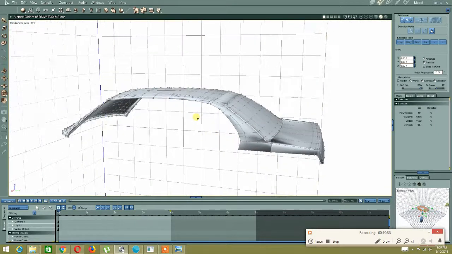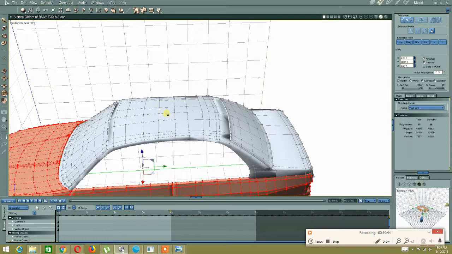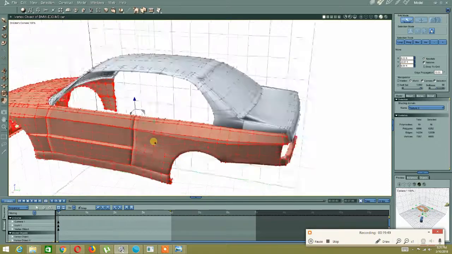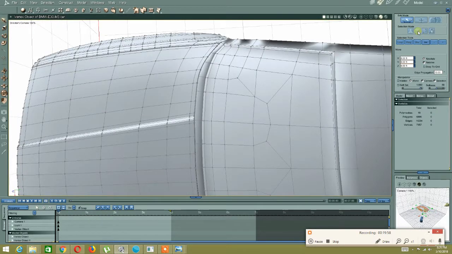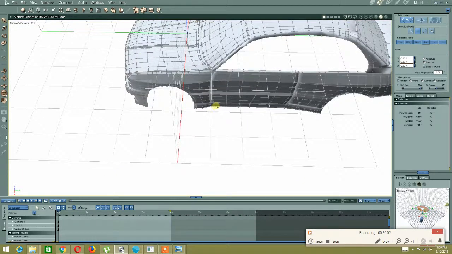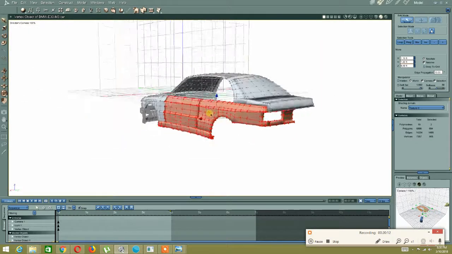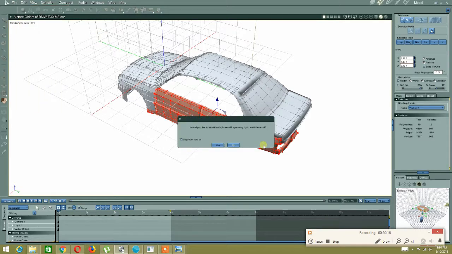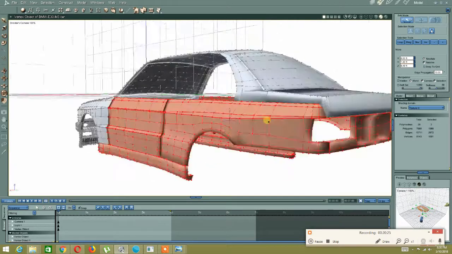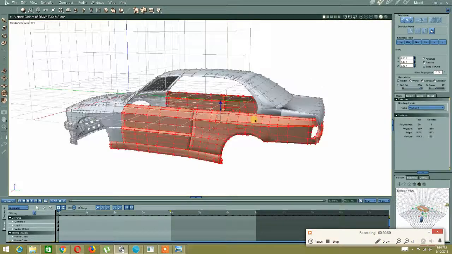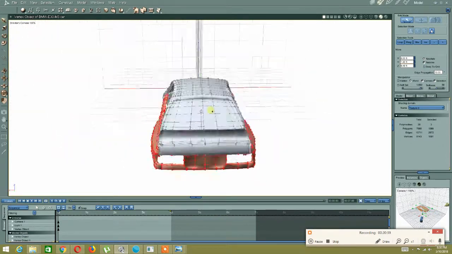I mean, it's not done yet. What we would do is after that's done, we just go into here and go reveal all. And now with this selected like that, we're gonna go into here and send that to working box right here, which is just a shortcut. You already know how it is done through the other tutorials. We're gonna select this. And we're gonna go duplicate symmetry like that. And that's already done like that. And that's what the item looks like.